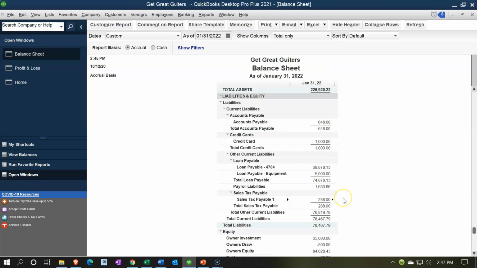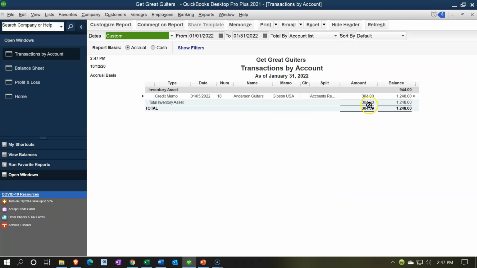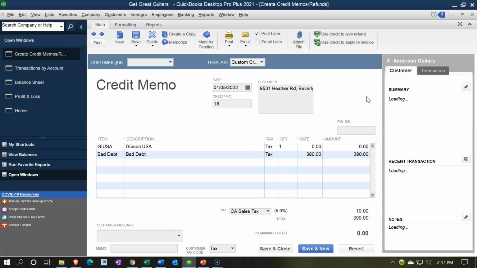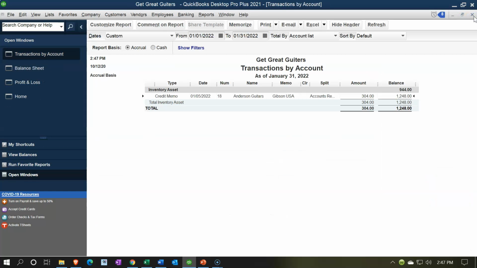And then we know that inventory is going to be affected in our case. So we said if we receive the inventory back, I'm going to go to inventory assets. There's the 304. Notice it recorded the books' inventory, the 304, if I double click on this, because we're imagining we got the inventory back. And that was recorded by this inventory item, even though it has 0 in the rate, because the rate is the sales price, and the cost of goods sold is being driven by this inventory item. Closing this back out.